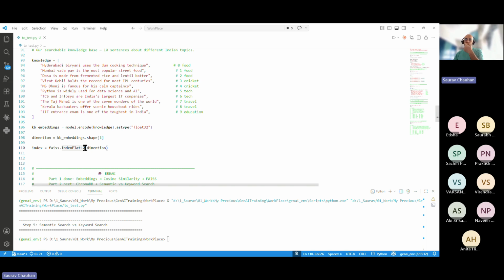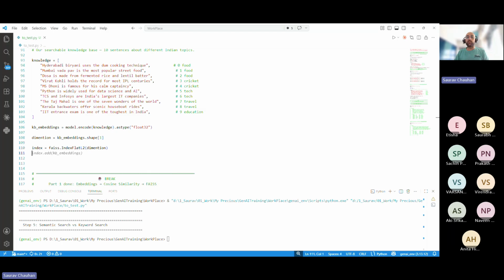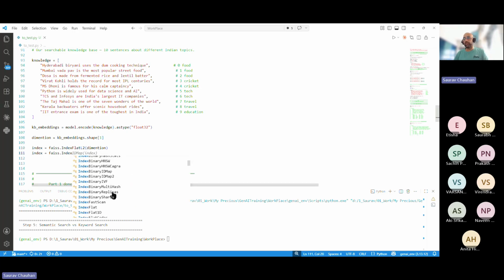I have a PPT from those days and I'll share it with you. It gives you all the kinds of distances: Euclidean, Manhattan, and others named after researchers. There are multiple kinds of distances, but I think the Euclidean one is used the most for our use case at least. So this is how we are creating the index as of now. If there were more data, we would have taken a different one. Let's see the other options that we have. You see, we have so many options.